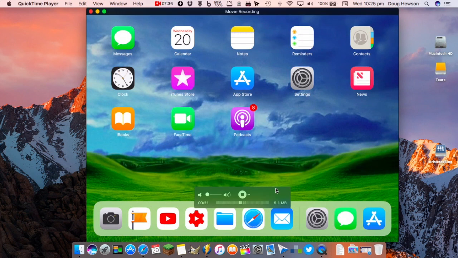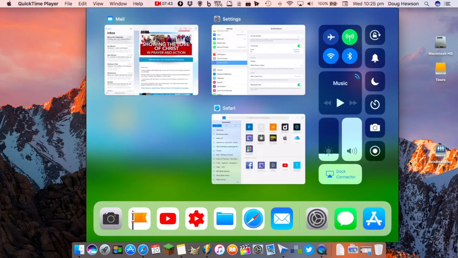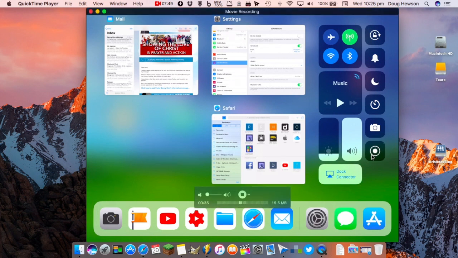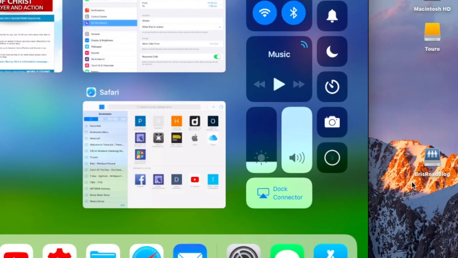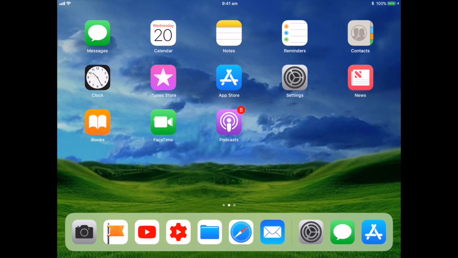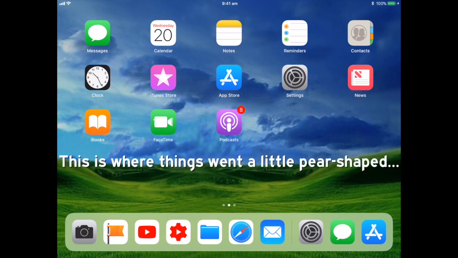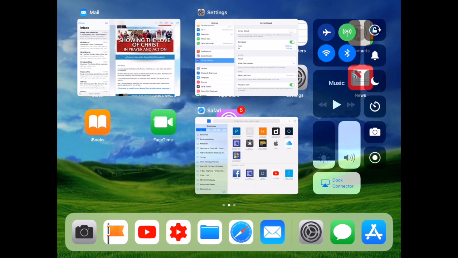Now I'm going to demonstrate the screen recording function. So I'm just going to move my mouse off there, and we're going to go to the iPad right now. We're going to swipe up, and you can see right there, I'll put my cursor over it, that's the button there to activate the screen recording. So let's go do that. Now if you tap it, you'll simply get a countdown, and then you'll know that it's recording. So there's no indication that we're actually recording. There should be a bar across the top. Let's go back in. This is seeming a little glitchy here. So it's not recording, so it's not red there. So that's a little bit odd.